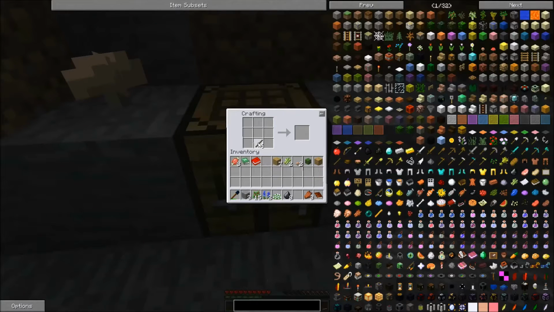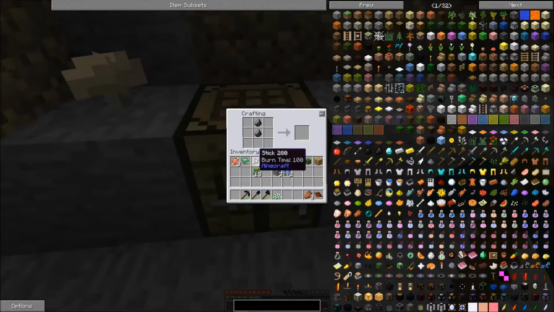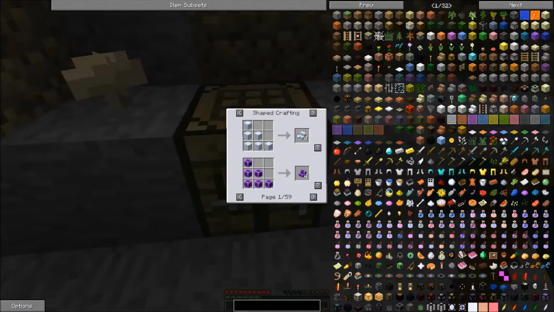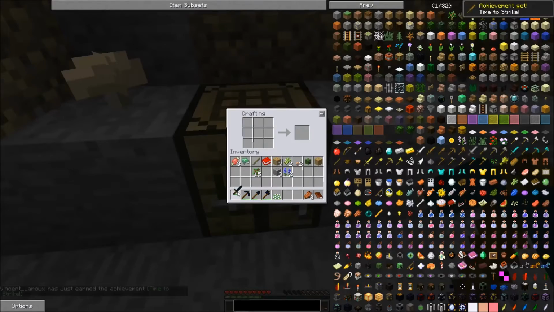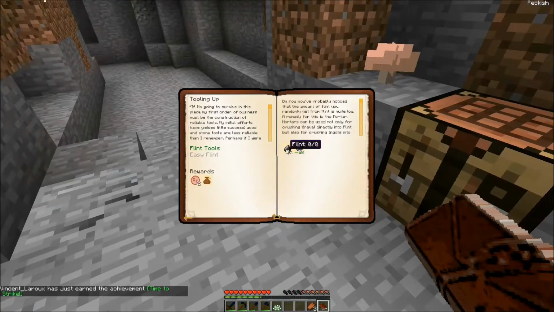Let's get our tools made. And first we're going to get our pick. Then our axe. Oops. I always set it up like that. And then our sword. Oops. Okay. Now if you notice, we finished that, but now they want us to get 8 pieces of flint and a mortar.